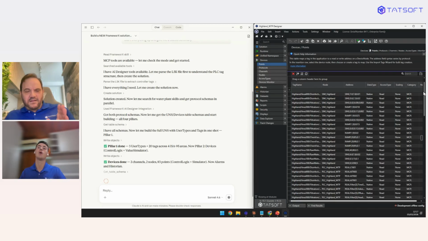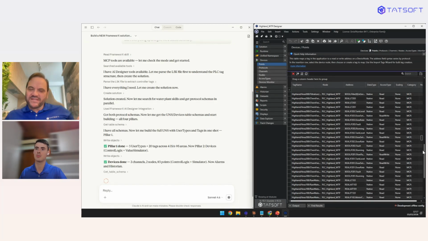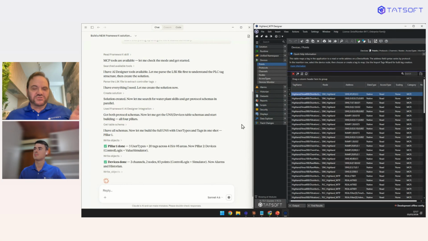So let's scroll down a little bit here in the table. You can see all the things that were created. But I have a question, I'm confused. Is it creating the application for you, or is it giving you a training course on how to create the application? Which one? Or can you see both?